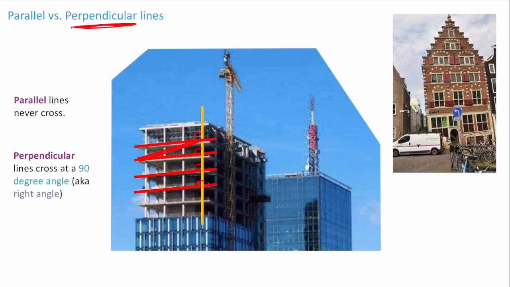But here you can see what happens when you don't have perpendicular lines, right? Perpendicular would be something like that, and to the ground, a right angle right there. And you can see that building's tilting. Eventually it's going to fall over unless they figure out some way to support it. But that's why it's so important to have perpendicular lines and parallel lines when you're building.